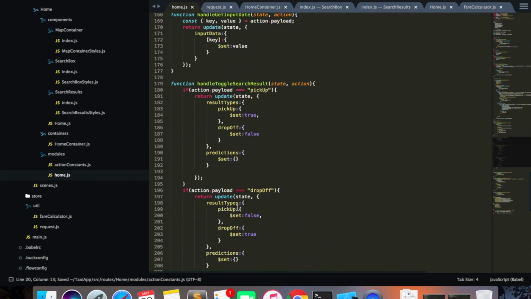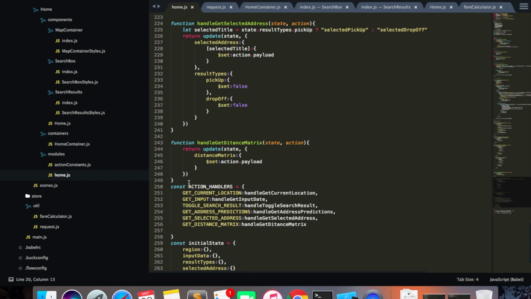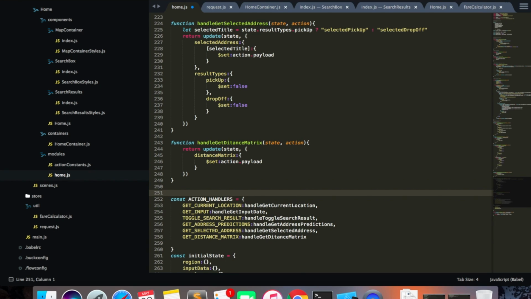So I need to create a handler for the getFare function. I'm just going to create a function down here called function handleGetFare. Let me just copy what I have here, save time, and paste it here.